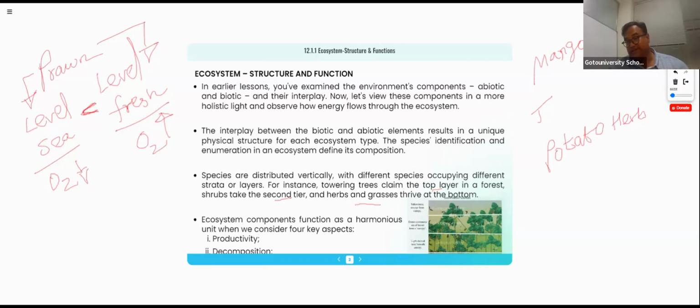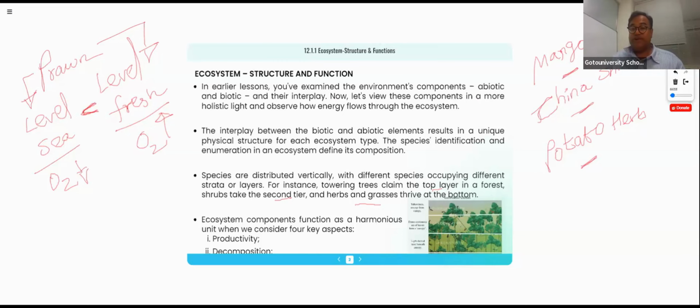Can you give a further example for the shrub other than tapioca? So we can give the classic example. China rose is a very good example for the shrub. So China rose is growing as a shrub, mango is growing as a tree, potato is growing as a herb, right?